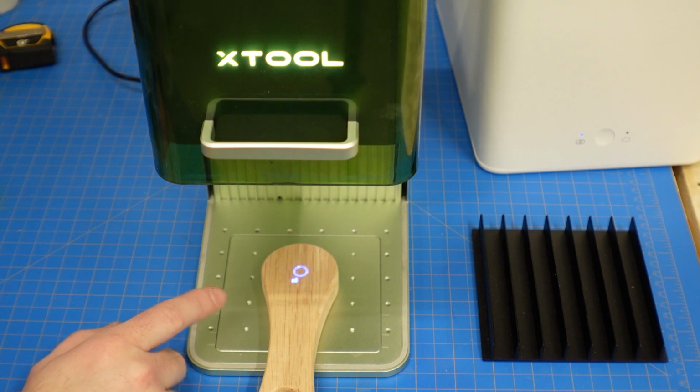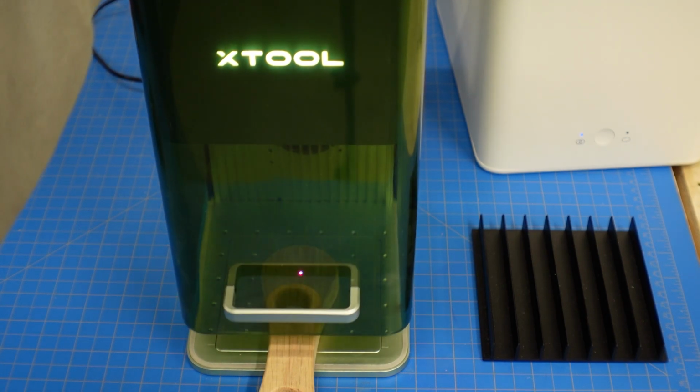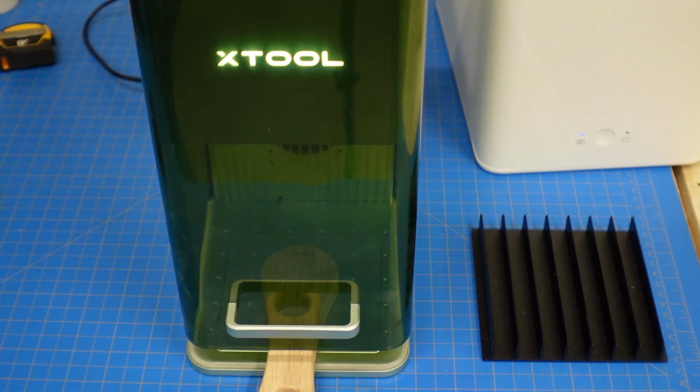So once we're happy with that, we can stop framing, and we can slide our enclosure down to protect ourselves. And we'll just double check our settings here. We've got 275. We're going to go ahead and hit process. It will start the engraving, and we'll check it when we're complete.